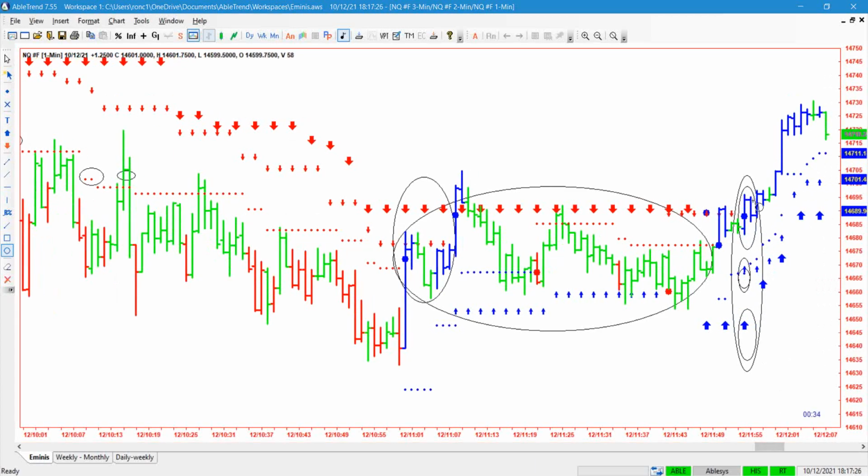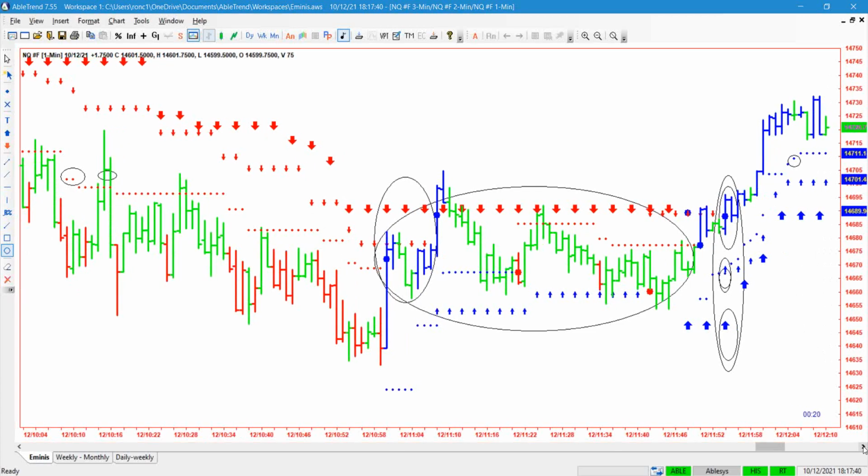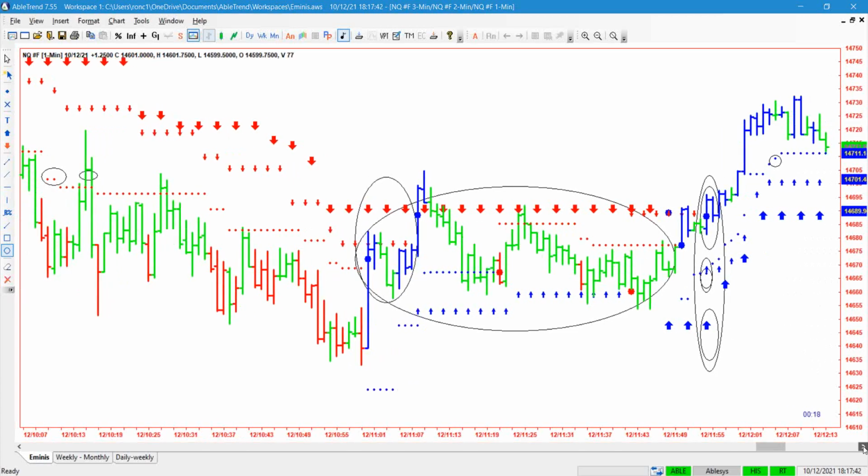Now we're looking for, by the way, at this time here, the stop is at the previous or second lower small blue dot under the price. So we can't lose on this trade. We're guaranteed a 15-point winner on that trade. Guaranteed, because that's where the stop is. But if we get double green, we're going to move the stop a little closer. Because when you get double green, it means it could pull back. Well, there's double green, and actually the stop's in the same place.